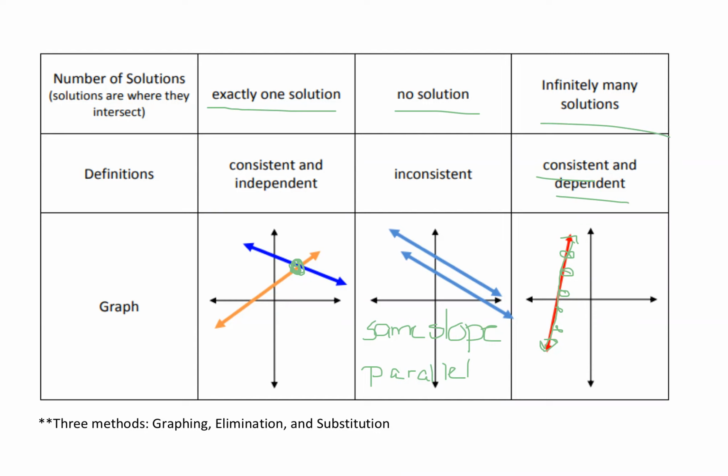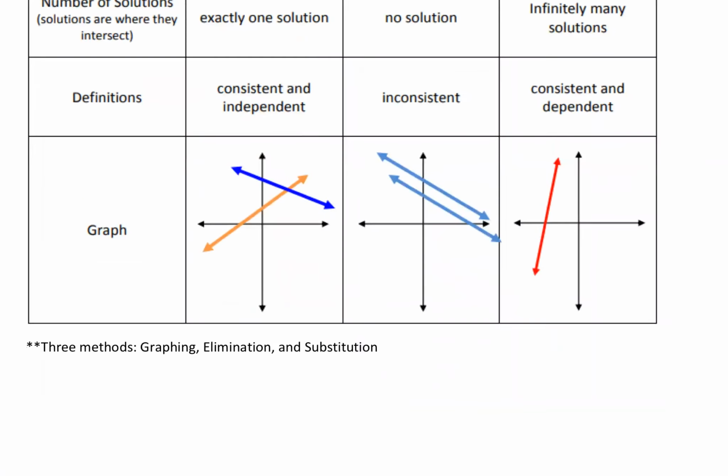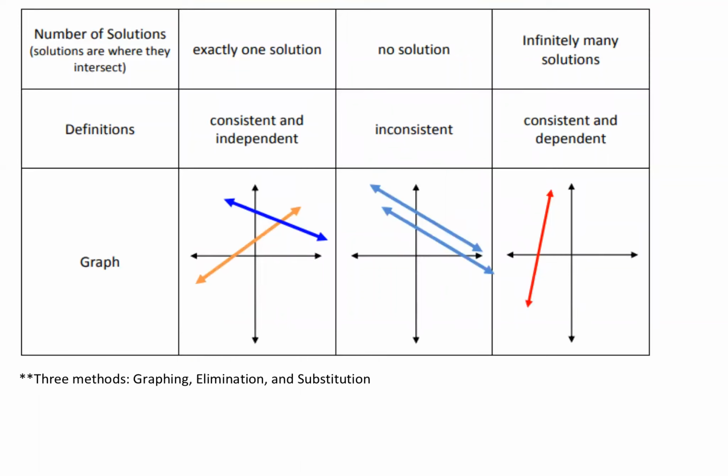I'm going to clear. So with that in mind, we have three methods for figuring out a system of equations. You can do what's called the graphical approach, meaning you graph it and you either find the point where they intersect, you realize they never intersect, or you realize they're the same line. And then elimination and substitution are algebra based. So we are going to go through each type. And just remember there's three different possibilities: exactly one solution, no solution, and infinitely many as we go.